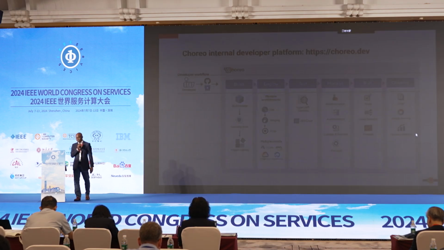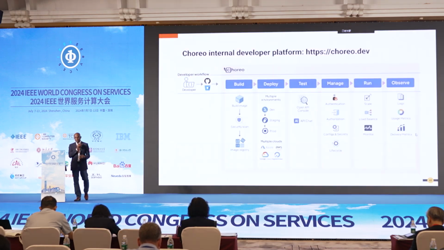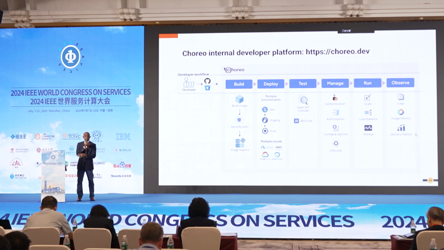So we have a product that does this as well called Choreo. Choreo is focused on the entire developer lifecycle from writing the code. So you just write the code. Once you write it, a typical lifecycle looks like this. You have to build it. Building now means building into a Docker image, maybe run various kinds of image scans, and then pushing into an image registry. Deploy means selecting the environment, selecting the underlying region, zone, environment that you want to deploy into, and deploying it into that, and so on, right? So all these different stages have to be executed as part of the development management process.